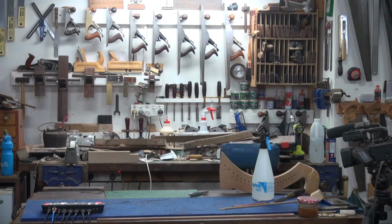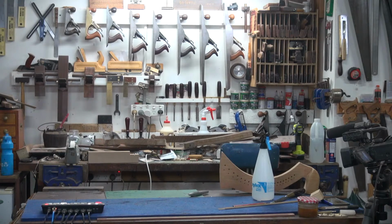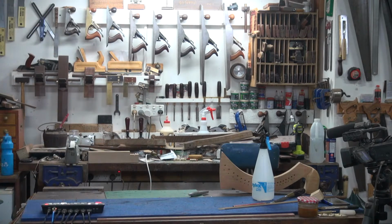Do it on a cigar box, humidor or cigar. Yeah, we can do that if you like. I've got a cigar box guitar down there, actually. Where is it? Oh no, this, I tell a lie. No, where's the other one gone? Here we go.